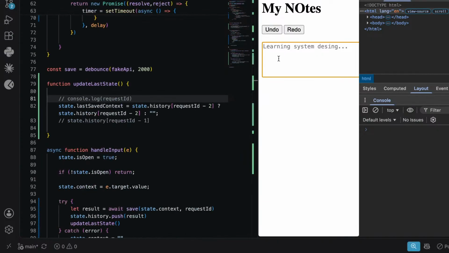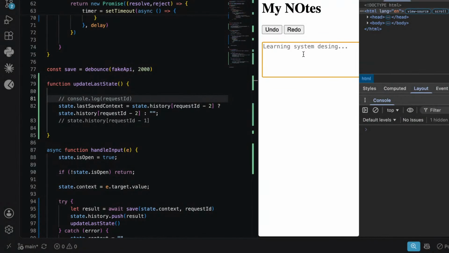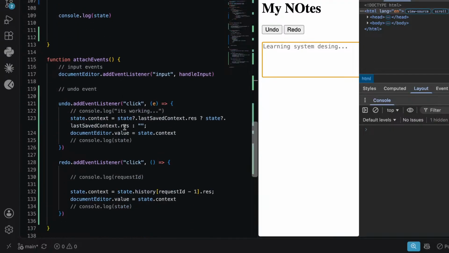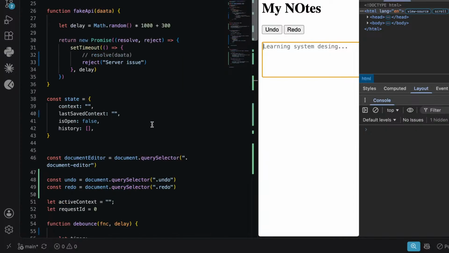Let's try. Okay, Apple. Server issue. Okay, it's working fine. And okay, that's a glitch. Not a glitch. We have set a timer and we have completed the timer. And also we have completed the question also.